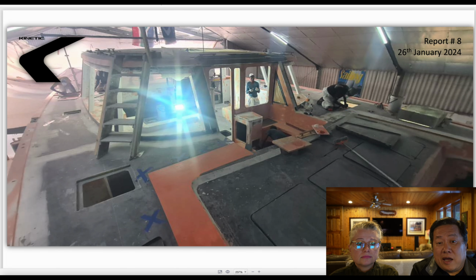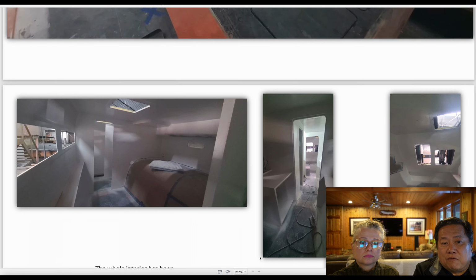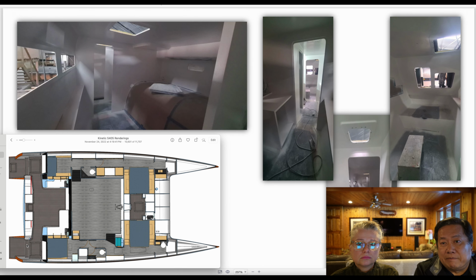It looks like all the hull hatches and openings and the covers for those hatches have been manufactured and are just awaiting some priming and some paint. The location of our hull in the middle of the boatyard, in the central hall of the yard, is still the same, as you may notice from the last episode. But in the background you can see that they've installed a plastic curtain, and that plastic curtain is there to separate the two finishing areas for hull 5404 and 6202, who are in the final finishing area, and that's because they're probably just about to go into final exterior painting.